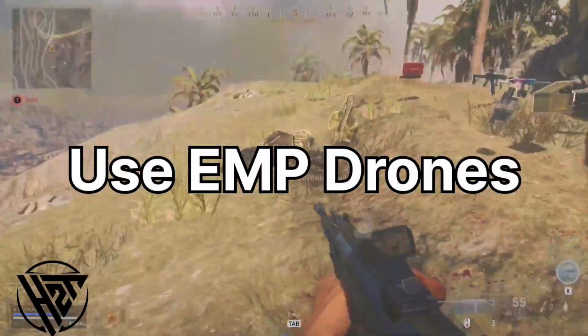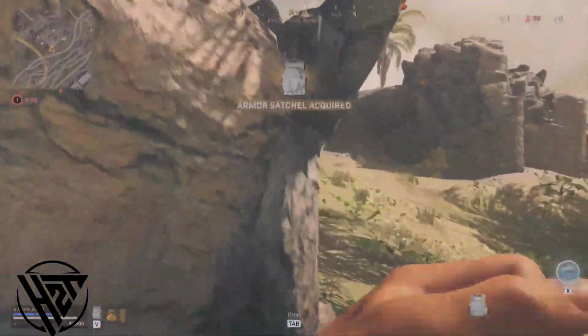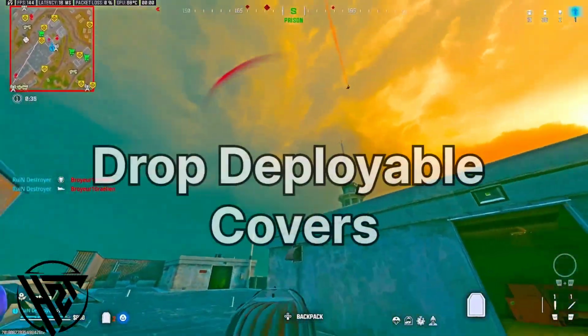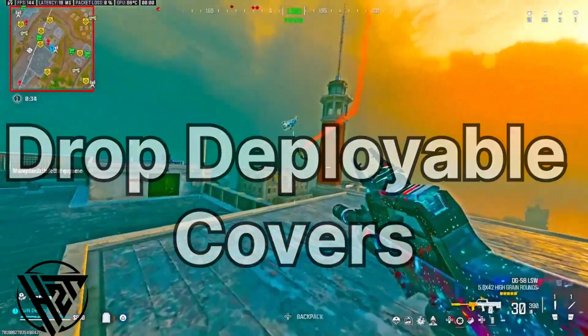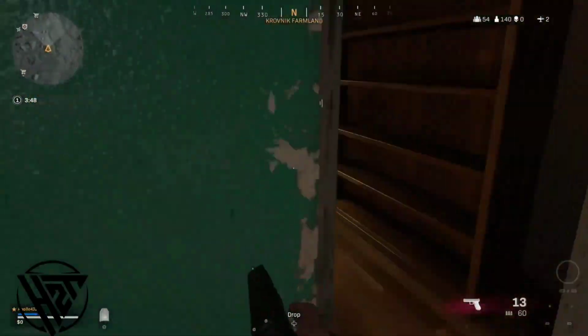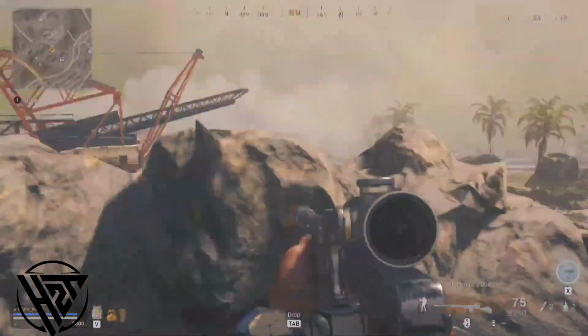Use EMP drones. Disable enemy equipment and vehicles to gain the upper hand. Drop deployable covers. Create temporary barriers for protection or to block enemy lines of sight.